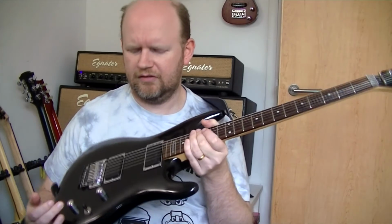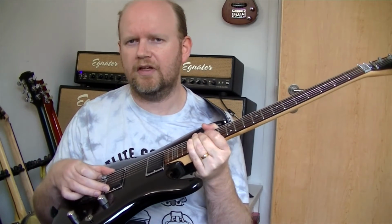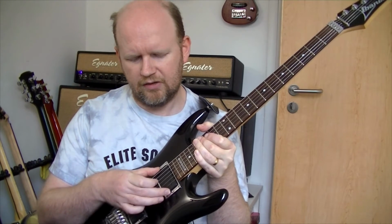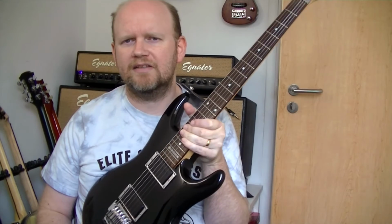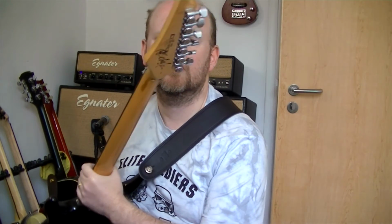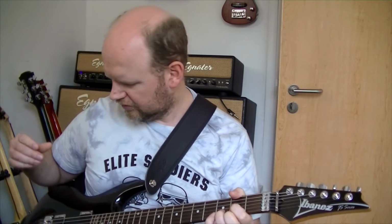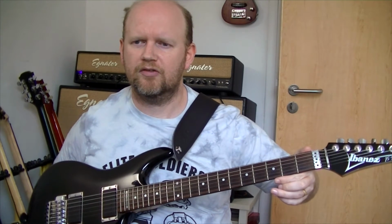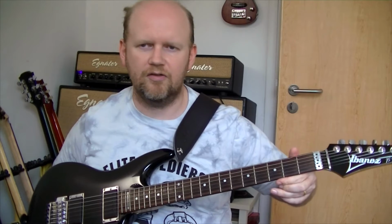The pickups in this are a Dimaggio 81 Andy Timmons pickup in the bridge, and Air Norton in the neck, and they're the sort of plastic covered, the black covered pickups. Tuners are Hipshot locking tuners, the open gear ones, they're a little bit lighter weight. I don't use the locking trem on this, so the bridge has a tremolo system in the back plate, in the back panel, and I've not got the clamps on the locking nuts because I don't need them if I've got locking tuners and not using the tremolo.